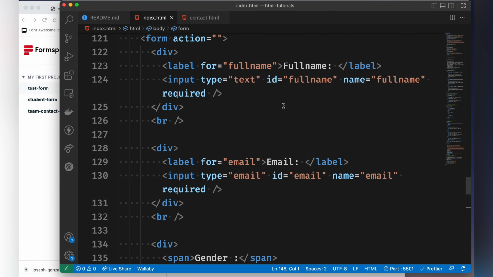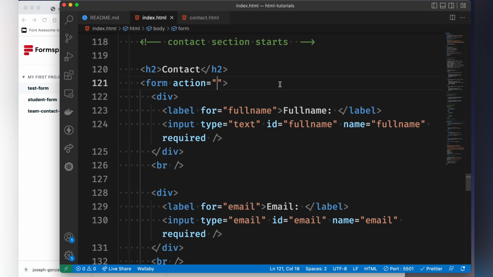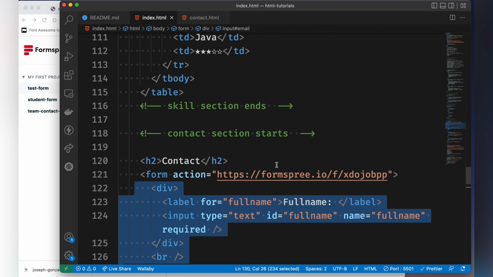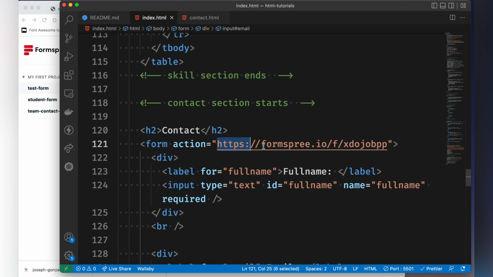Then where can I paste this API? Here, inside the action attribute. As a value, I can paste my API address here. So what will happen now is, if the user fills up the form and hits this send message button, the data will be sent to this address.